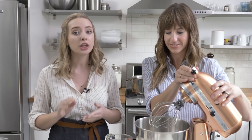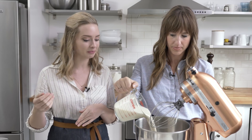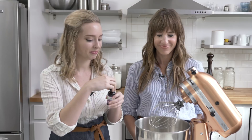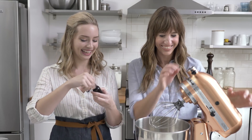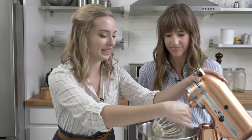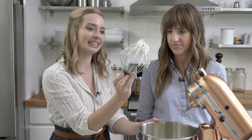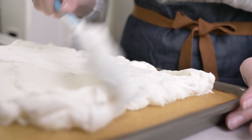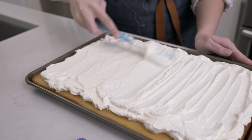While we wait for the cake to cool, we'll make the whipped cream topping — just three ingredients. Add heavy whipping cream to the mixer, then powdered sugar, then a generous amount of vanilla extract. Whip on medium-high to high speed until firm peaks form. Be sure to use cold cream — that gives you a nice fluffy whipped cream. Then spread it all over the cake.